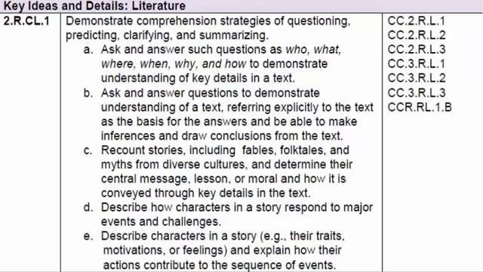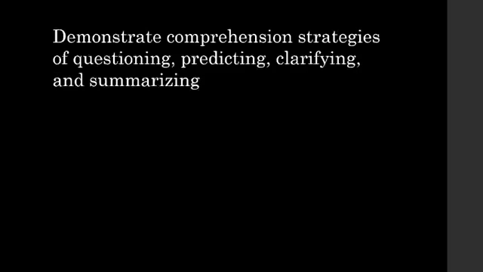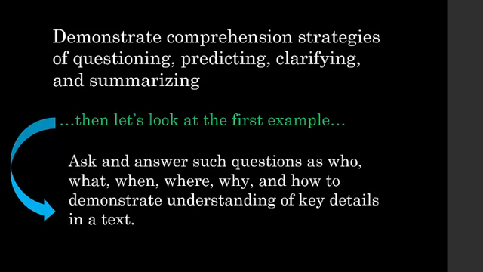The first few words of this umbrella standard make clear for us what we're talking about. Demonstrate comprehension strategies, and then it lists several ways we can do that through questioning, predicting, clarifying, and summarizing. And we'll hit all of those in the objectives that we write. Okay, so our umbrella statement is typed here, and let's look at that first statement that follows our umbrella statement.